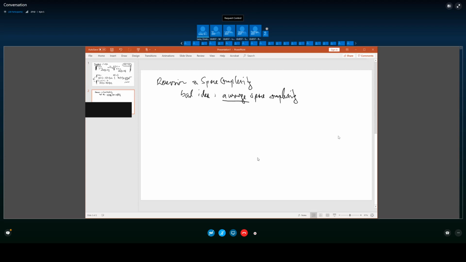So the average space complexity of quicksort is not really a very good idea. The issue here is that if we have quicksort, we should look at the worst case, which is order of n. And in addition to that, the time complexity, this is, of course, space complexity. The time complexity for quicksort in the worst case is n squared.